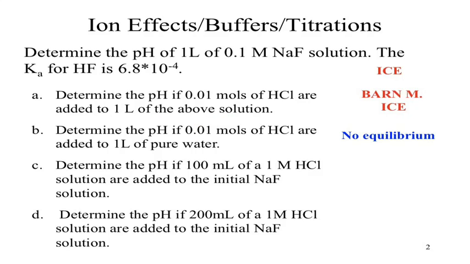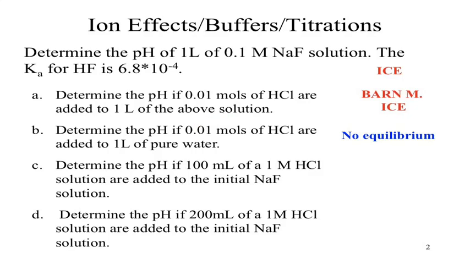How do we know that? If X is much smaller than 0.045, 0.045 minus a small number is the same thing. 0.045 plus a small number, same thing. Those terms cancel. We get X equal to 6.8 times 10 to the minus 4. Is that substantially smaller than 0.045? Yes. What does that mean? We now know what X is. What did we say X was? Careful. X was our concentration of H+.